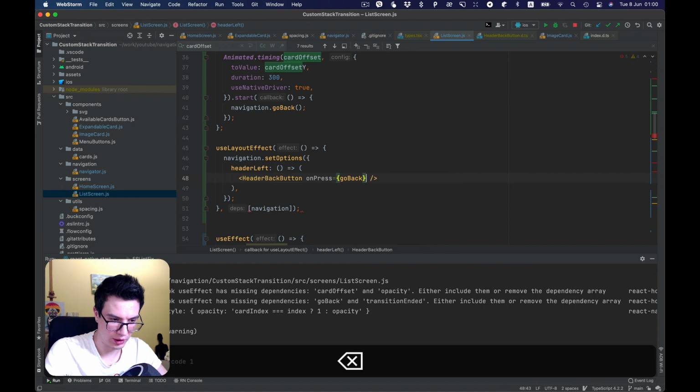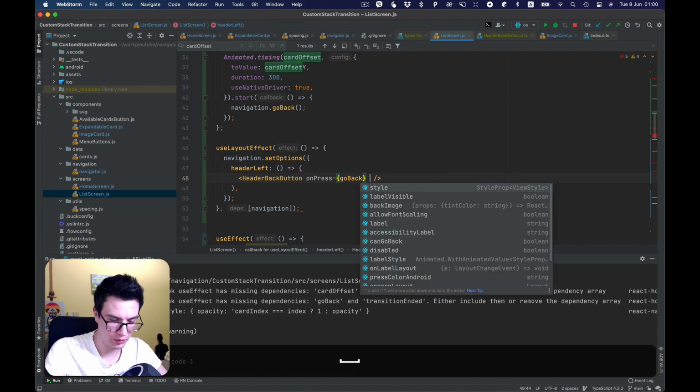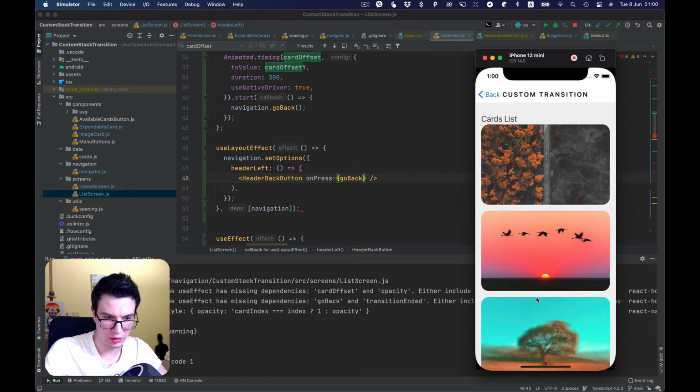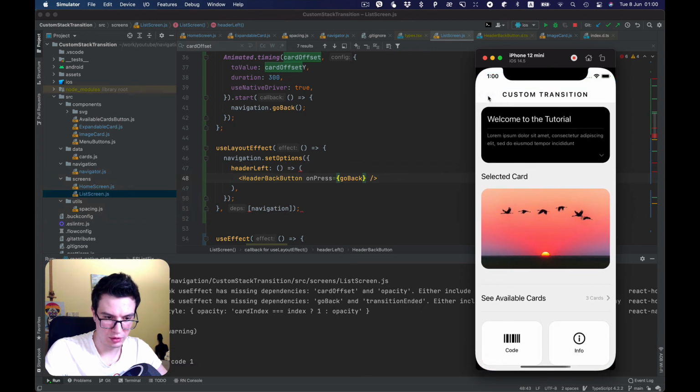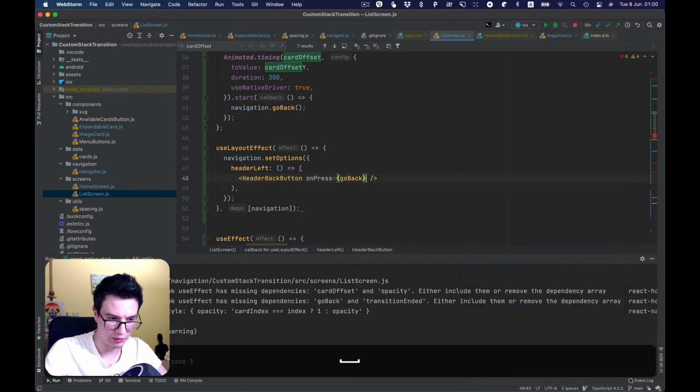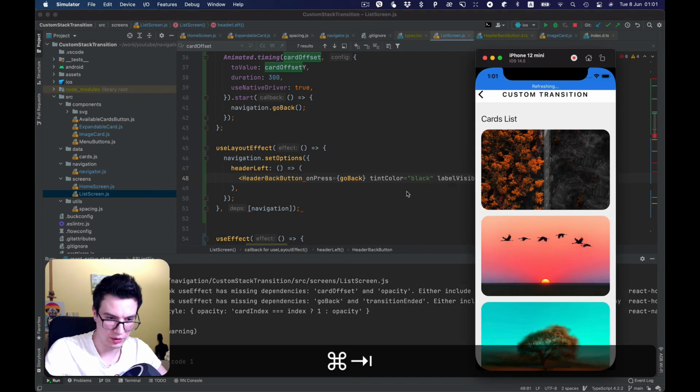We don't need title here. Let's take a look. Yeah, it works, but let's do the same styling we had before. Tint color is black and label visible false.